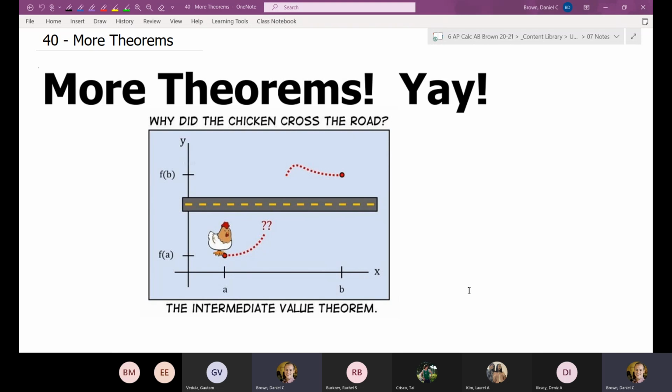Mainly because it's just a bunch of words and words and words, and then when we do the problems, it's actually a lot of writing. So it's not a lot of calculating, it's writing sentences and explaining. So we're not going to calculate too much with them, we're just understanding these things called theorems. We learn these mainly because they show up in 2 different ways on the AP exam.